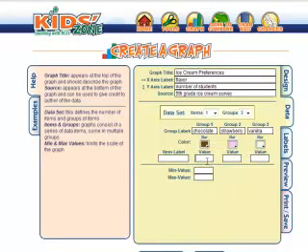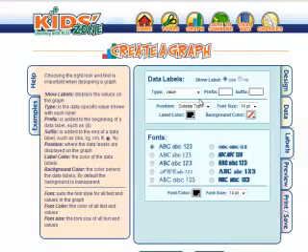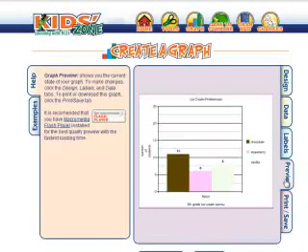Since we surveyed a total of 25 students, the minimum possible value for a category was 0, and the maximum was 25. On the Labels tab, we can decide whether we want to see the labels, and if so, what their position, size, color, and font ought to be. We're going to leave them at their default settings, though, and go to the Preview tab to see what our results look like.